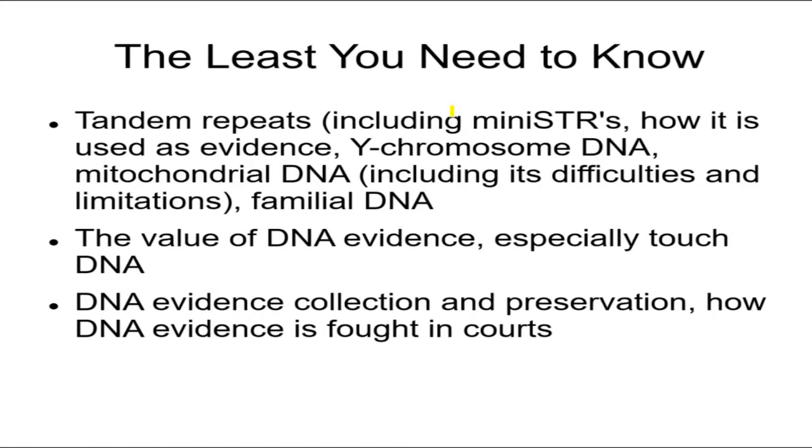So here's a little bit of a review, what you need to know about the subject. Know about tandem repeats, mini STRs also, how they're used, Y chromosome DNA, what it does, and why it's useful, mitochondrial DNA, and also a little bit about familial DNA, how DNA is so valuable, what touch DNA is, also the collection and preservation, and how it's used and fought with by lawyers in the courts.